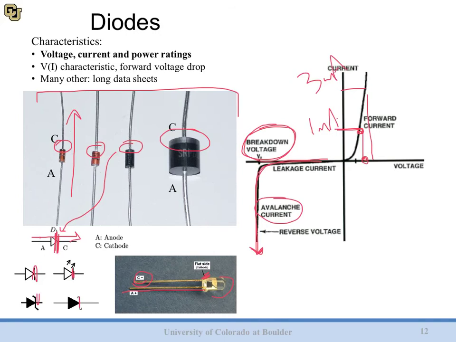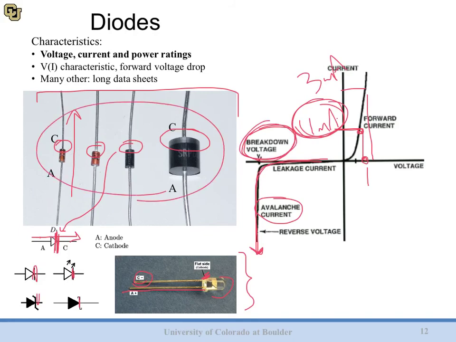When you're using LEDs, they'll generally give you a nominal current. It's some number of milliamps at which you'll get the correct brightness and the correct lifetime of the device if you operate at it. So just find out what that current is and try to have your diode operate there. But those are the general characteristics they'll give you: forward voltage drop, nominal forward current, and breakdown voltage for all of these devices.